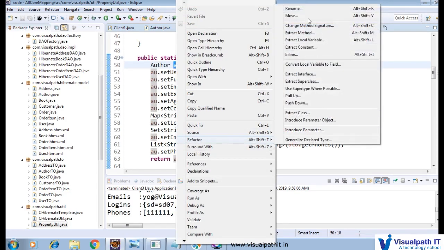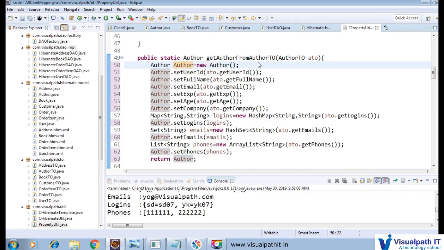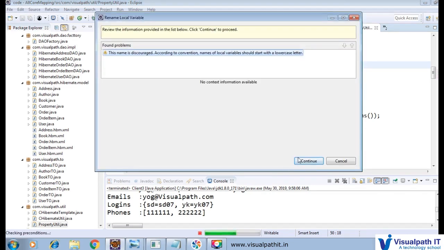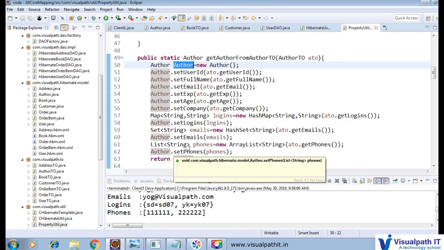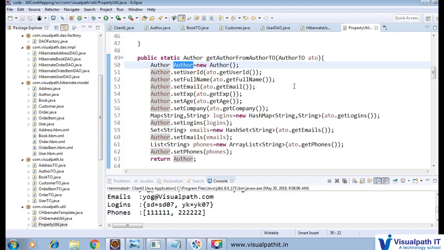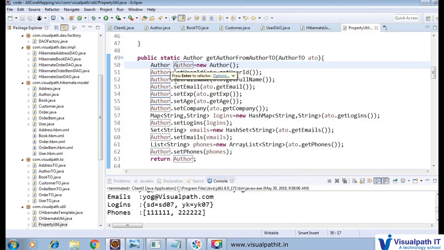Refactor name: if you would like to change some name, you do refactor, and after that press enter, so it will be refactored. That much value is refactored, we don't need to go line by line and refactor it. So author, or this is not correct, so again we will refactor, click refactor, refactoring name. So author, with a small a, because this is a reference variable. Now it is correct.